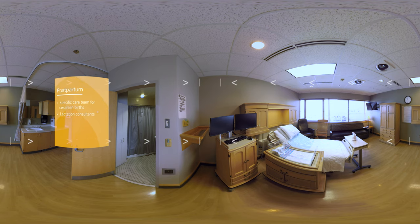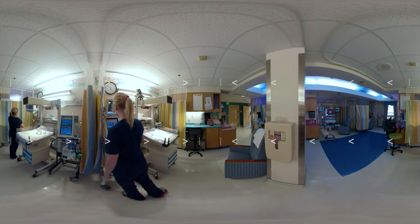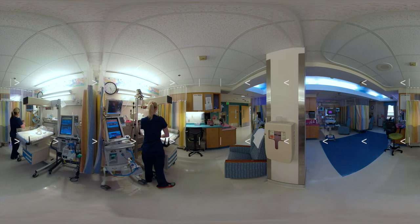Feel free to explore this room, which includes similar features and amenities to our other birth suites. In the event your baby needs additional special care, our Level 3 Neonatal Intensive Care Unit is located on the third floor of the main hospital. Here you will find comfortable recliners at each bedside and the latest in monitoring technology. We provide the support you, your baby, and your family need through our Family Support Program. Our Family Support Specialists will meet with you and will be dedicated to you throughout your baby's stay in the NICU, working one-on-one with you to ensure your needs are met and offering activities that prepare you to be more confident when it's time to take your baby home.